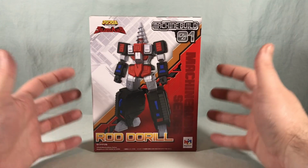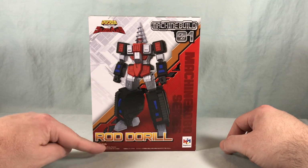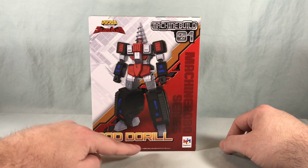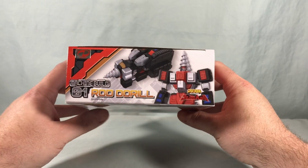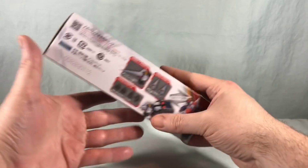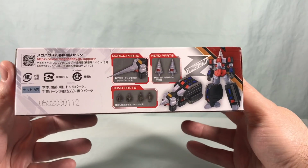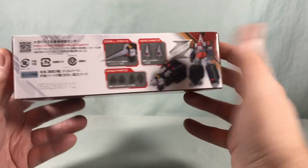But here is the packaging here. We have Rod Drill here on the front, and I think it's funny that they romanized it like they're sounding out the katakana. Up here on the top, we have the robot mode and the vehicle mode. It absolutely can transform. And then over here, we have some option parts. You can see it comes with a really long drill bit, a couple of extra heads, a couple of extra hands. So you have a couple options there.